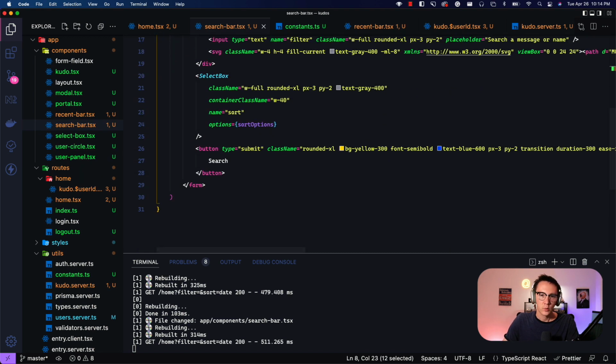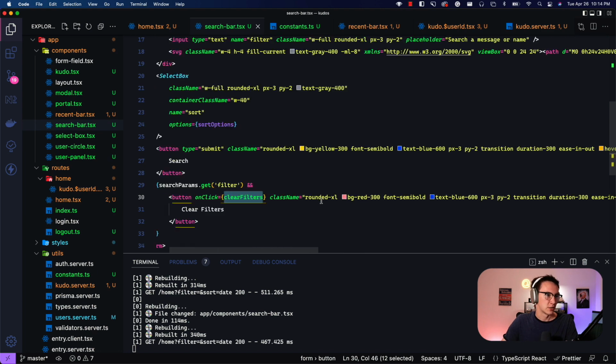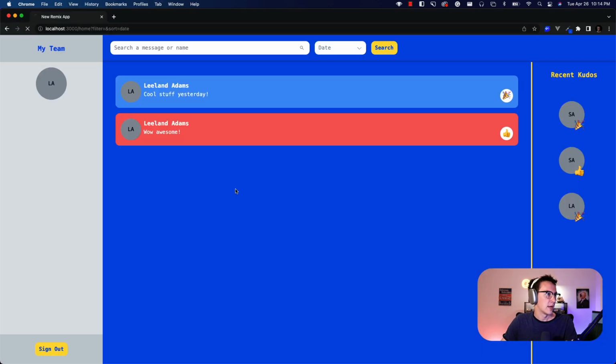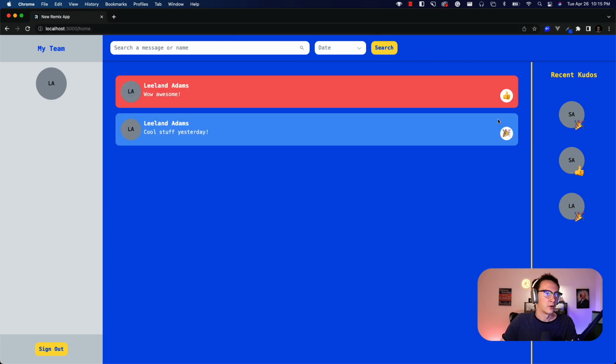And with that, now we can add our button, and I'm going to paste that guy in. This button's going to be conditionally rendered. It should only ever show if we actually do have a filter in the URL. So I've gone ahead and added that here. And when you click on this, it will run our clearFilters function. And this button is just going to be similar to the actual submit button, except it's going to have a red background instead. So let's go ahead and see what that'll look like. If we add a filter here, we hit search, we'll get this button, and if we click it, it will clear out our search criteria.